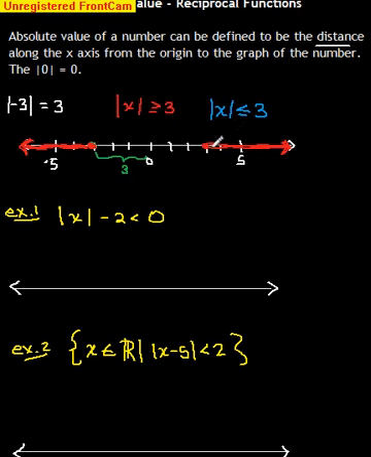Now when we're talking about the less than, we want all the values of x that are less than 3 units away from the origin. Well, so 3 is less than or equal to 3 units away from the origin, and +3. And all the numbers in between are less than 3 units away from the origin. Okay, of course those were super easy. The book does some really weird method of doing this problem, but I'm going to show you the easiest way to do these problems. Here's the first one.